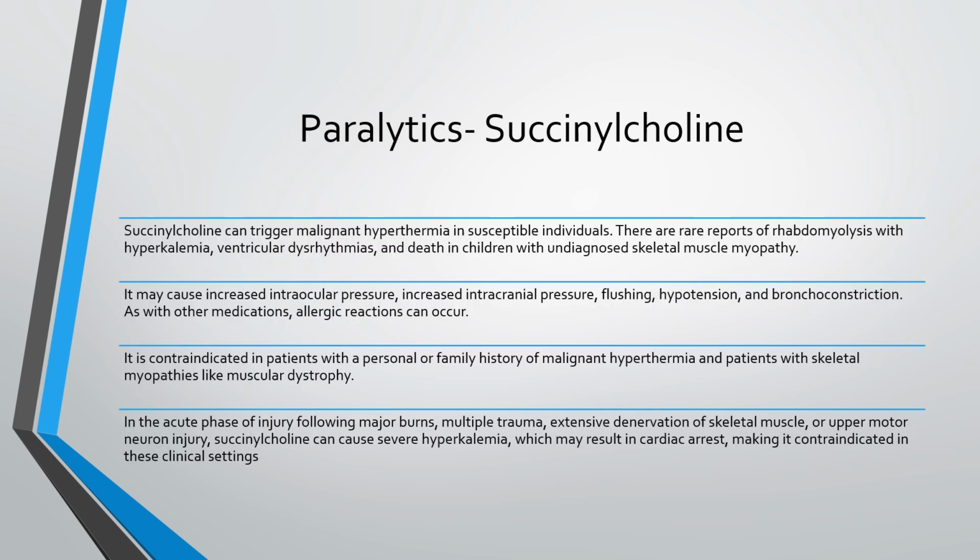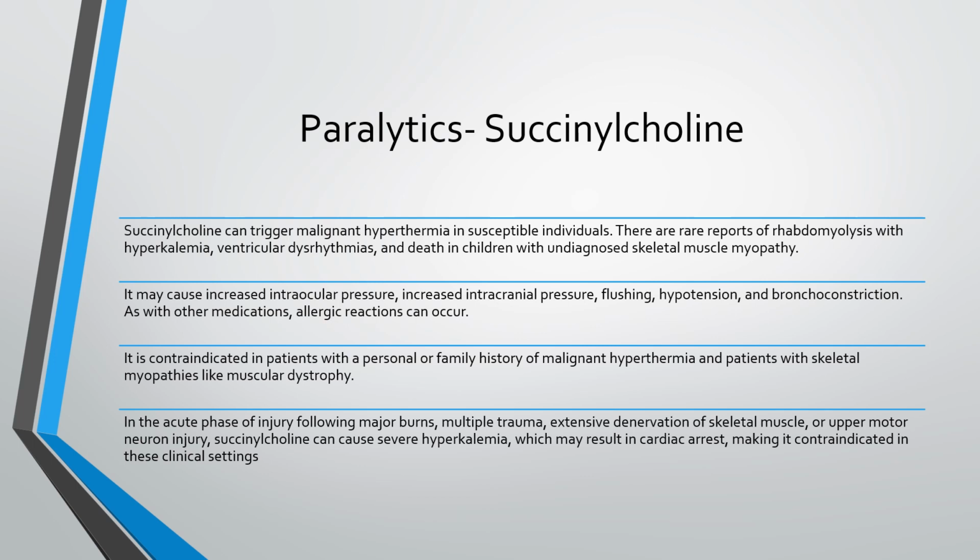That being said, here are all the side effects of succinylcholine. It can trigger malignant hyperthermia in susceptible individuals. It can be a genetic issue that no one will necessarily know about, and they will have this hyperthermic reaction and need a reversal agent, otherwise they will die. There are reports of rhabdomyolysis with hyperkalemia, ventricular dysrhythmias, and death in children with undiagnosed skeletal muscle myopathies. It may cause increased intraocular pressure, increased intracranial pressure, flushing, hypotension, bronchoconstriction, and allergic reactions.